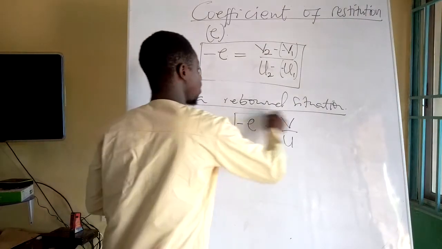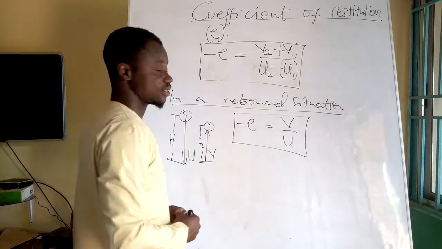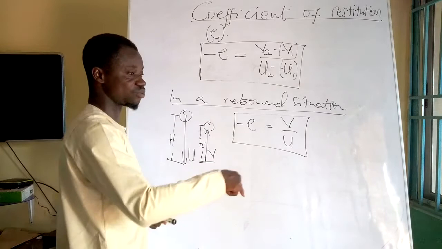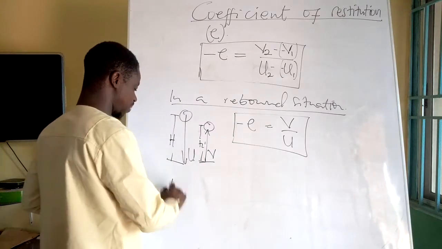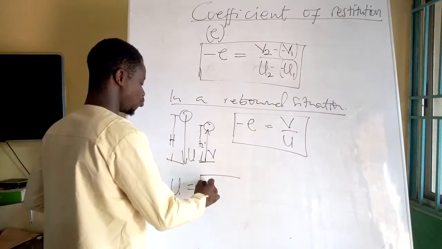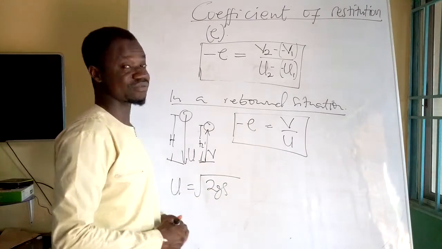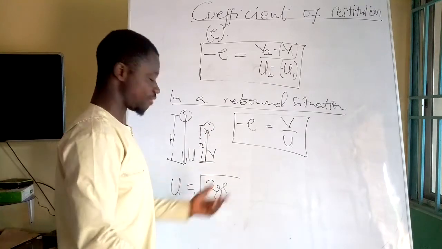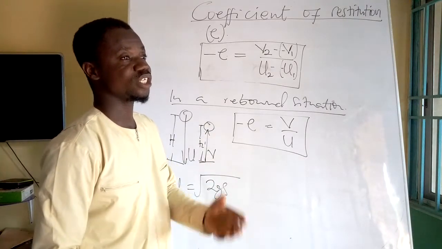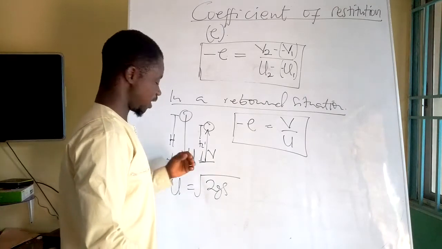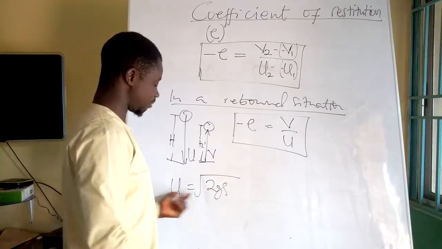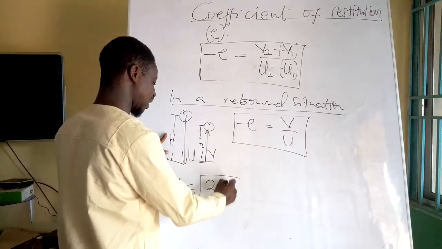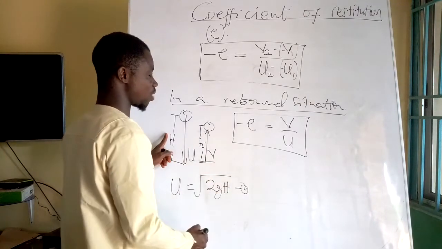So the coefficient of restitution formula becomes like this. How do we bring in the height? U is the velocity of impact with which the object hit the ground, and that velocity of impact, U, is given by square root of 2gs. Because of time, I wouldn't be able to go through, but you have done linear motion. And I know you know that V squared is equal to U squared plus 2gs. So when the velocity V is 0, you make U the subject, and then you finally get this one. This S now becomes the height H. Let's call this equation 1.